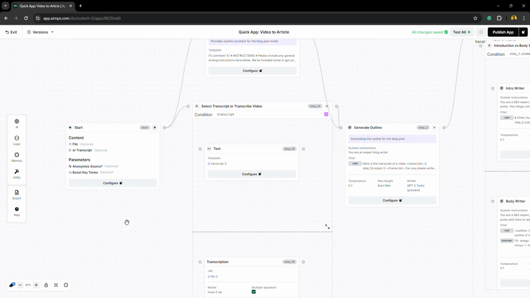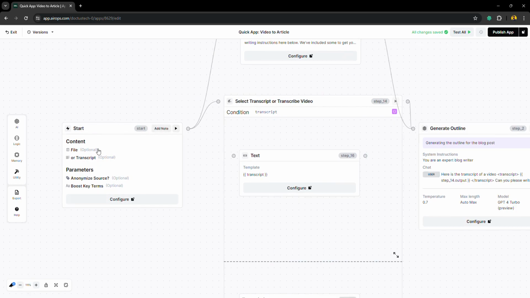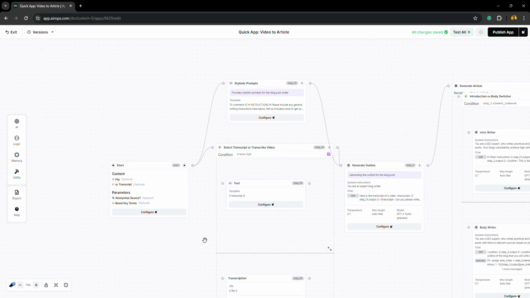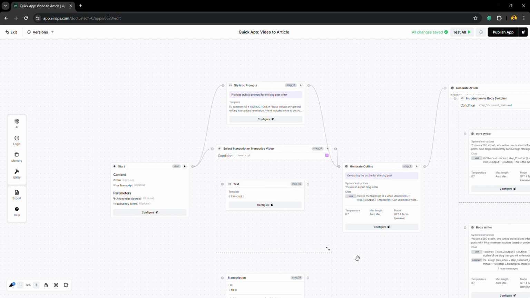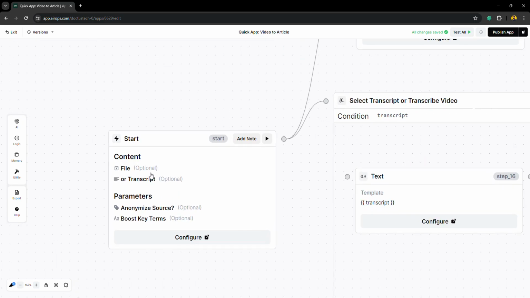The workflow is pretty easy. You have your starting module, and your action module, which either has a transcript associated with the file a user submits, where both of these actions are possible, and then you set up certain parameters where you specify what type of article you want to create.